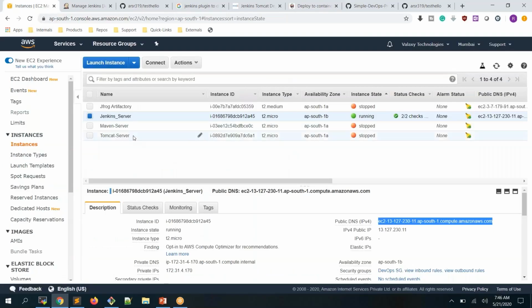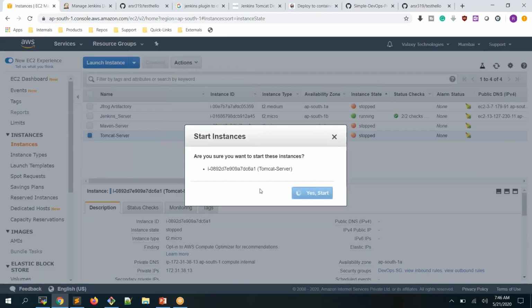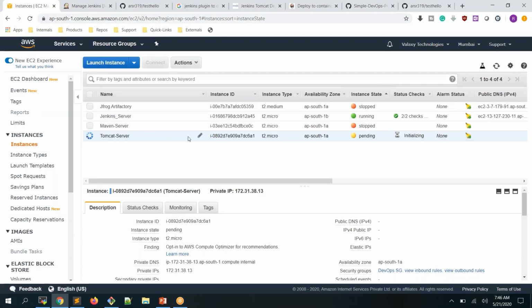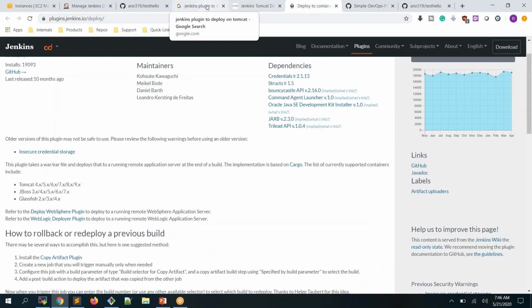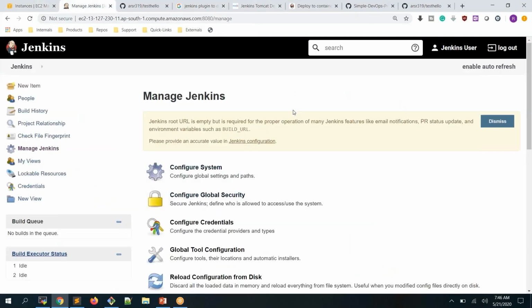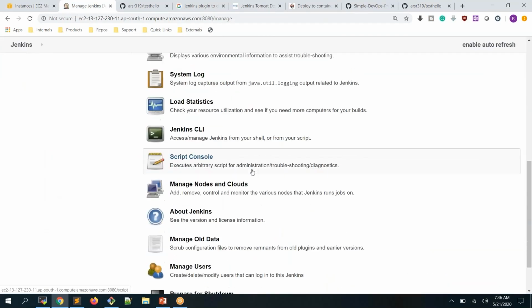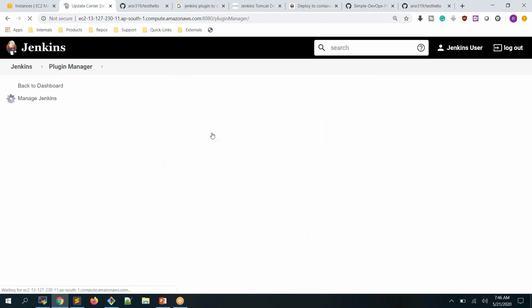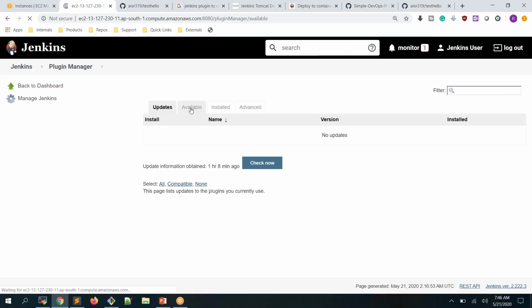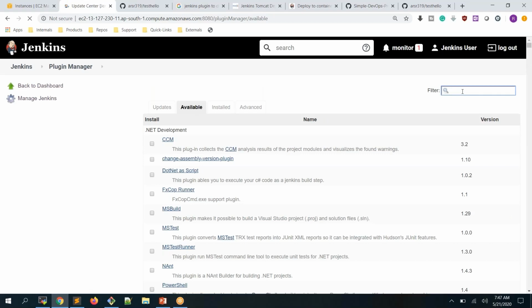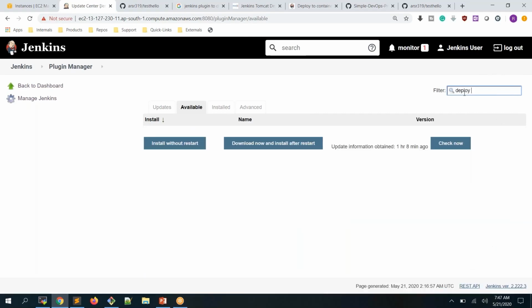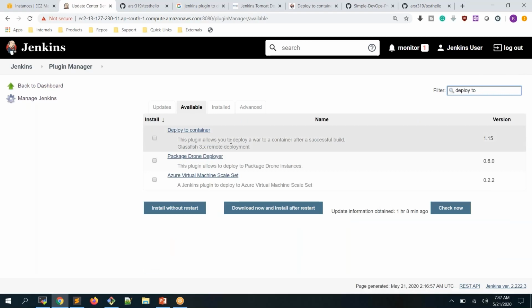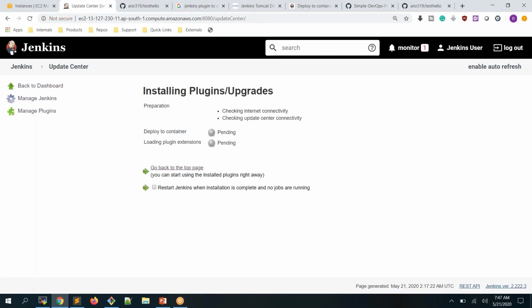Okay, so now I'm going to start my Tomcat server. Earlier we deployed on Tomcat server by using the mvn command itself. Rather than using the mvn command, we can deploy from Jenkins itself, using a plugin. So let's install an additional plugin. Manage plugins. This time we are going to go with Available. In Available, we have a plugin called deploy. It's still loading. Deploy to container. This plugin allows you to deploy a WAR file to a container after a successful build. So choose this one and install without restart. The deploy to container plugin may need some extension plugins. It is installing those as well.